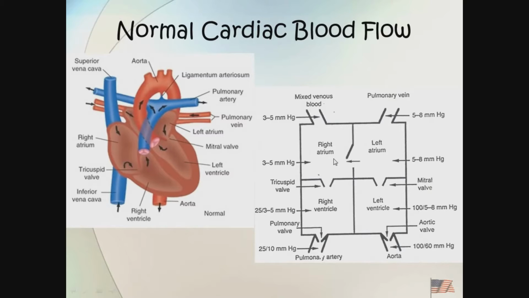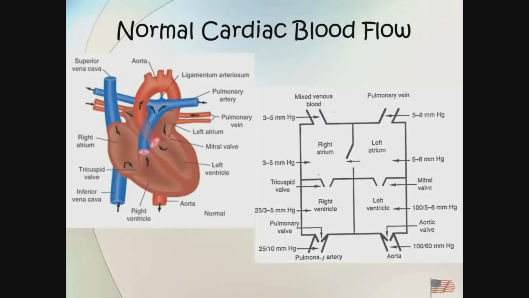If the foramen ovale did not close, you would end up having actually a left to right shunt because the pressure in the left atrium is higher than that in the right atrium. So it's going to go from left to right. Everything is determined by, let me rephrase that. Any blood flow is determined by pressure differential. So long as there's a pressure differential between the left atrium and the right atrium, and that foramen ovale has not formally closed, it'll always be a left to right shunt. Okay.